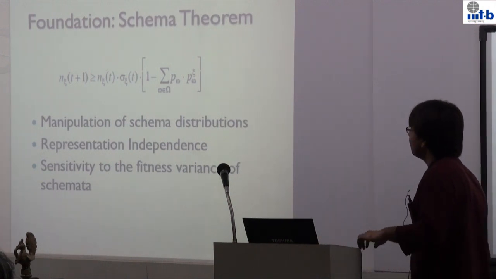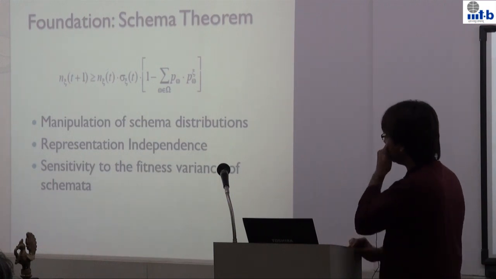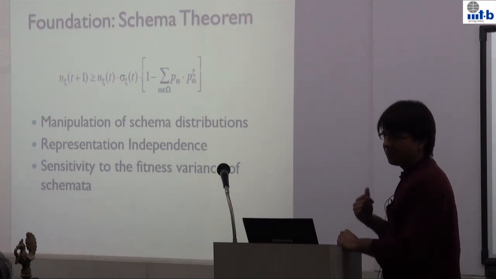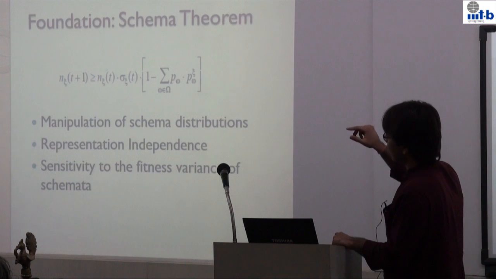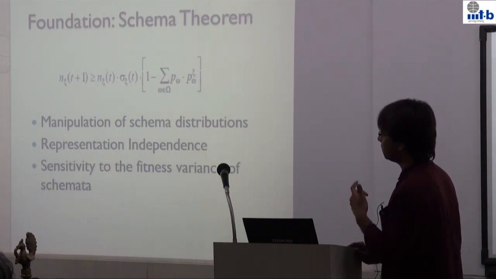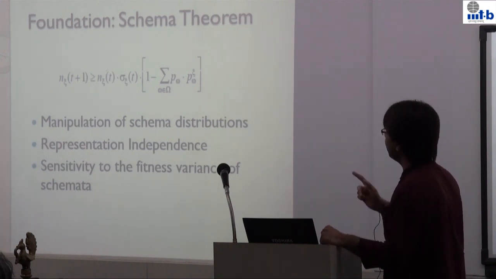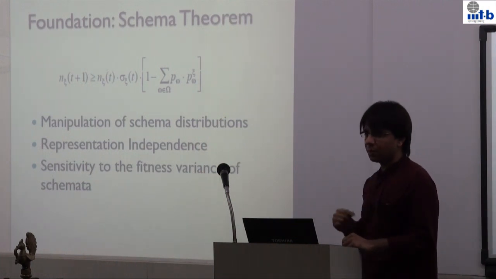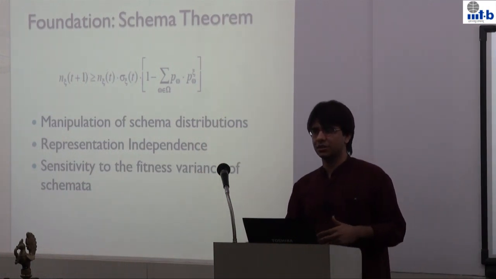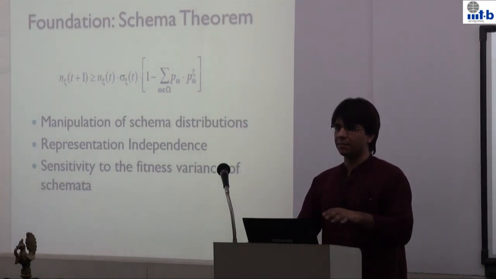So the basic and fundamental theorem is called the schema theorem. So this is the theorem. It tries to find the membership of a schema in the next generation based on the membership of the schema in the previous generation. So n eta of zeta t plus 1 is the number of solutions present in that set of zeta at t plus 1 generation, and similarly n zeta of t, and this omega represents all the operators we need to apply, crossover or mutation, all other operators. So these operators try to disrupt the schema available.